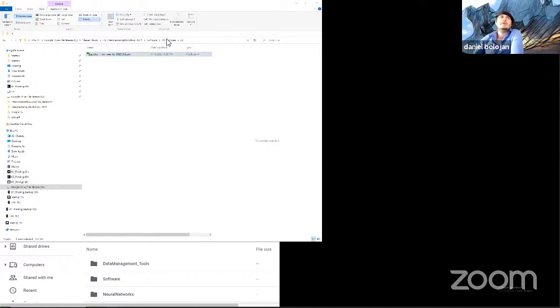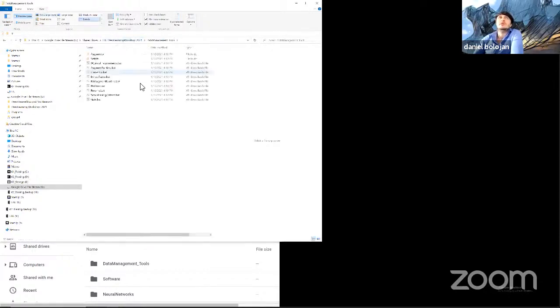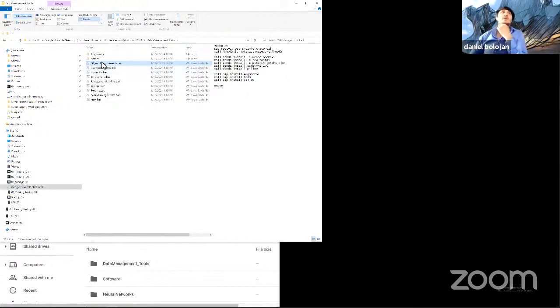Okay, so once we have this, now we are going to go into the data management tools, and we are going to start to install certain things over here. But before we do that, I'm going to open something. You'll see that here you have data management tools, you have Augmenter, you have scripts, install requirements.bat, and so on. I created a few batch files for you that can help you easily manage a data set without interacting necessarily with scripts.